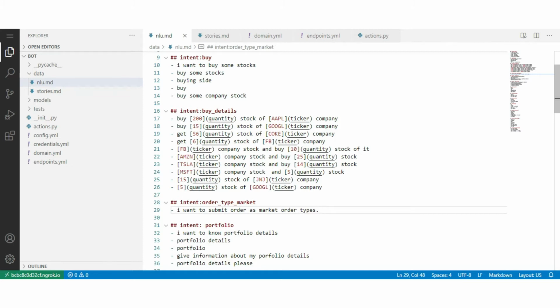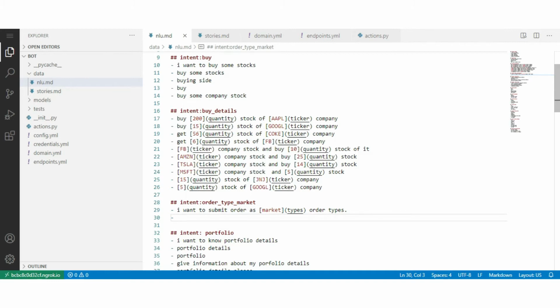Let's create another entity, types, for the order type and put market in square brackets. And then add some more sample statements related to it.